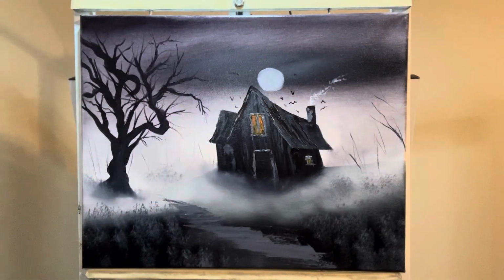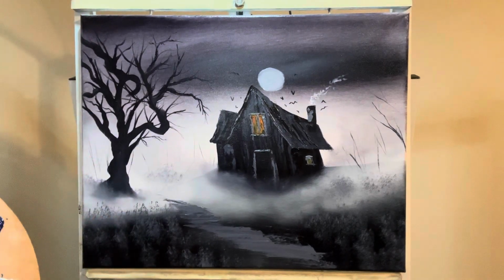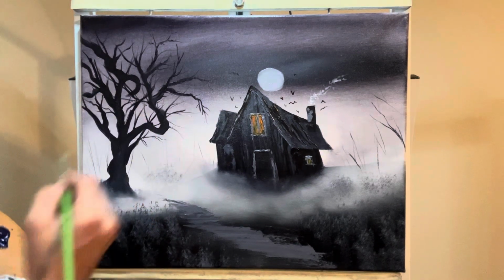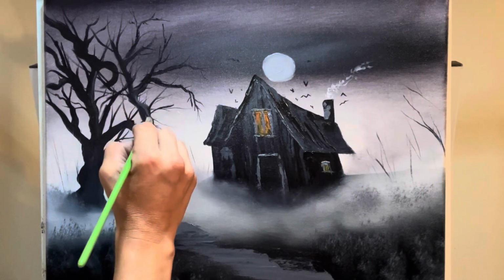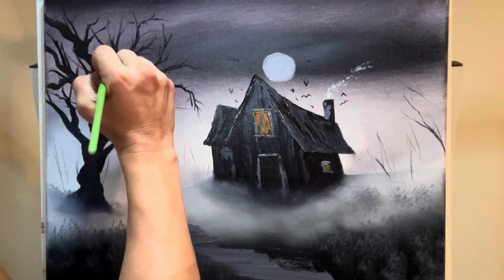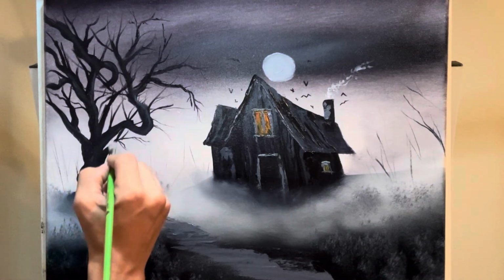Something like so, okay? Let's go ahead and kind of spice this up a little bit. Give me 1 second. I want a little bit of highlight. I'm going to use a different filbert brush. I just want a little bit of highlight in here. So I'm going to grab that same gray we've been using. I just want to kind of wipe this out a little bit and maybe add a little bit. There we go. Just a little bit of highlight in this. Here we go. Just a little bit, here, there. I'll give it a little bit more, and that's what I want. Give me 1 second. There.